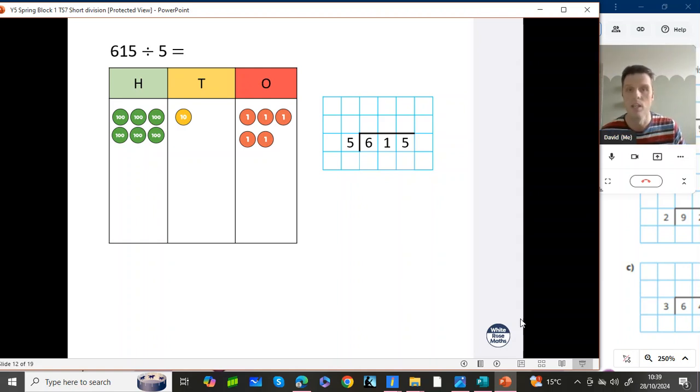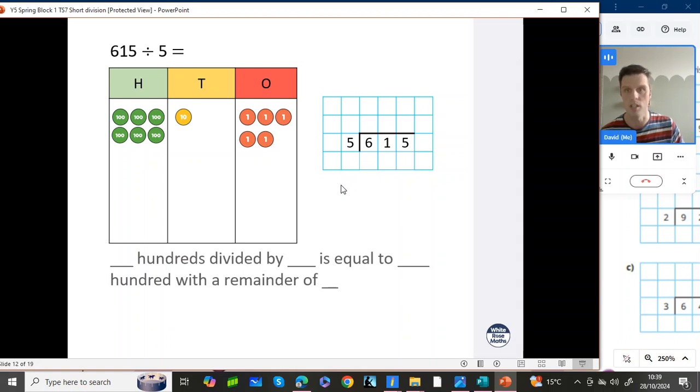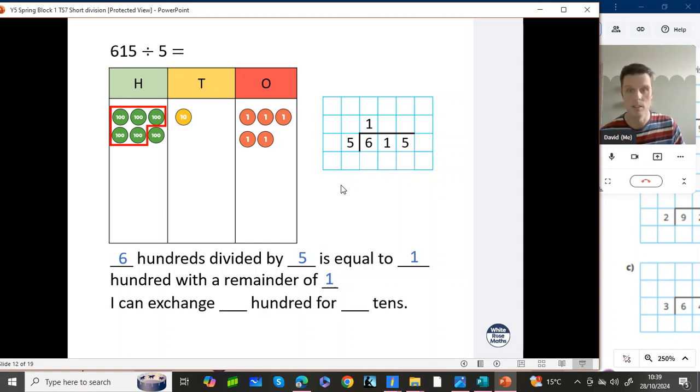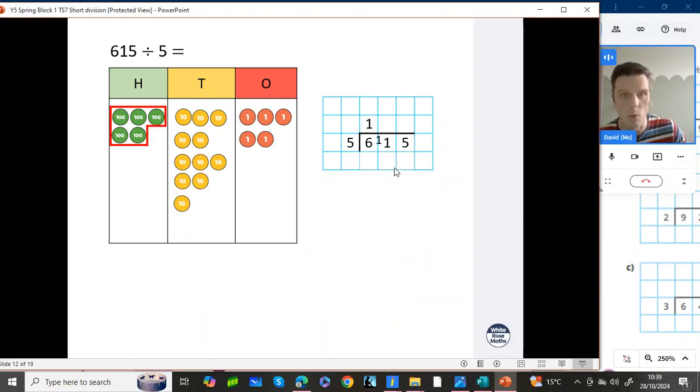Here's what I mean. So we've got how many 5s in 6, the hundreds column, okay? So 600 divided by 5 is equal to 1 group of 5, but with the remainder 1. Okay, so we write that here. And our remainder, okay, we can exchange the 100 for 10 10s. And we show that by writing, there's our exchange, a little 1 here, just like you do in subtraction.